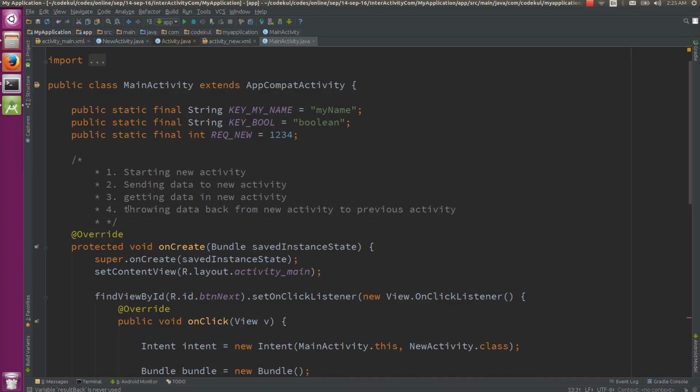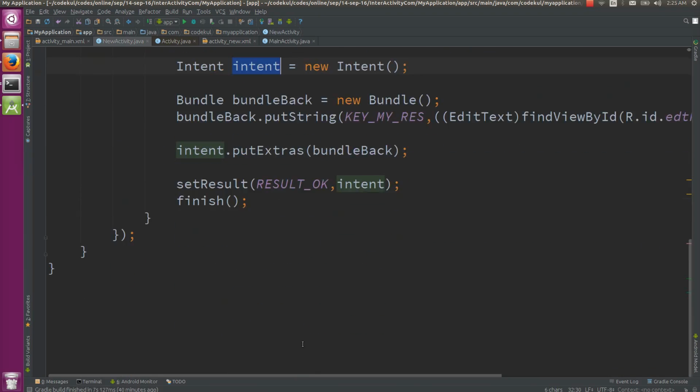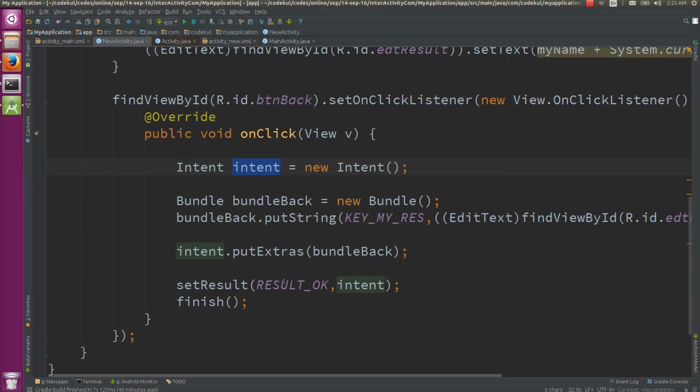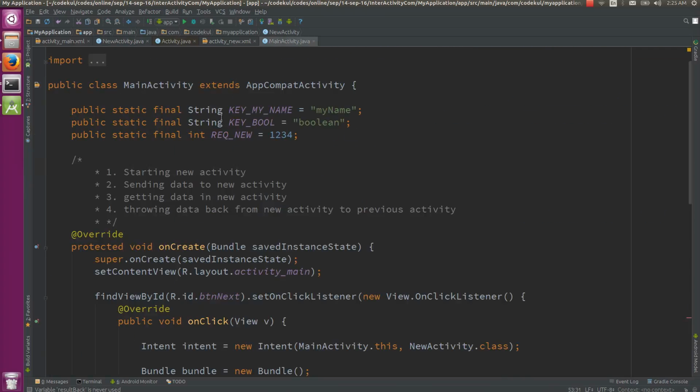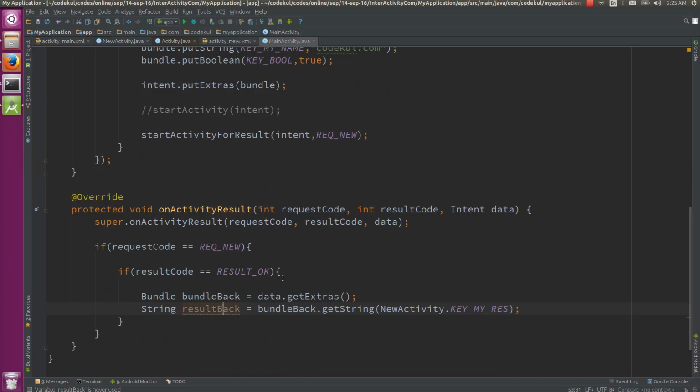On the settings activity, you enable or disable the location, tap back, and come again to your activity with changed data in onActivityResult, right?